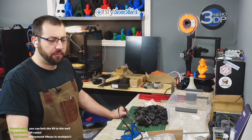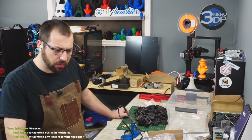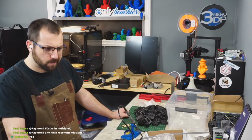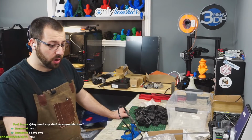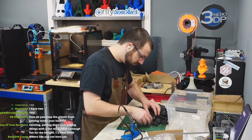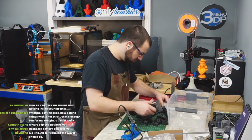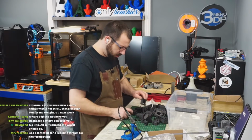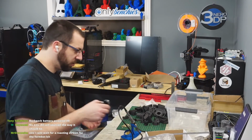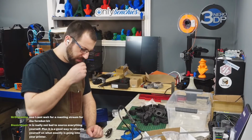Yeah, you can print all Vorons on all Vorons, by the way. I'm just going through making sure I don't need any heat sets and where I need the heat sets. Because I've never actually looked at the V1 manual. Okay, so these need heat sets. Actually, I need to find my 3mm drill. I got to run a drill through some of these to clean them up as well. Where did my vernier go?